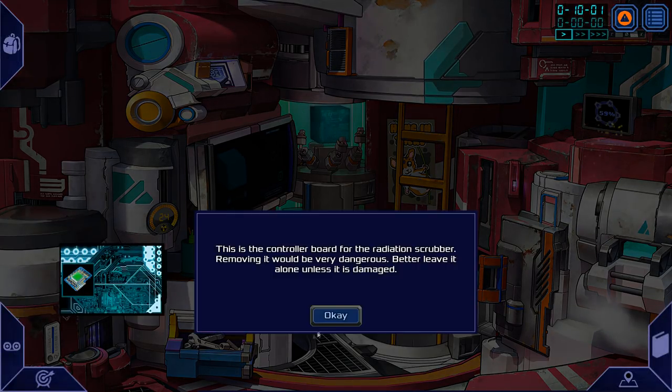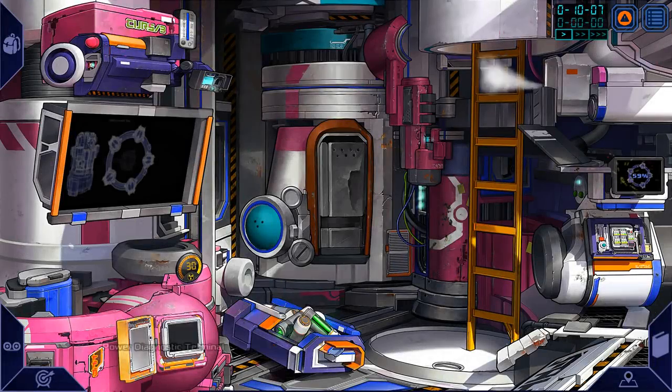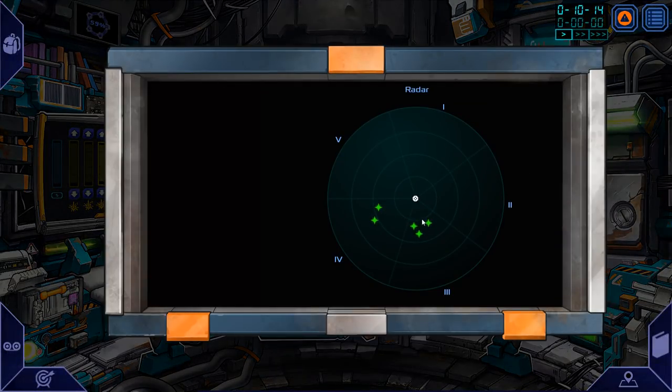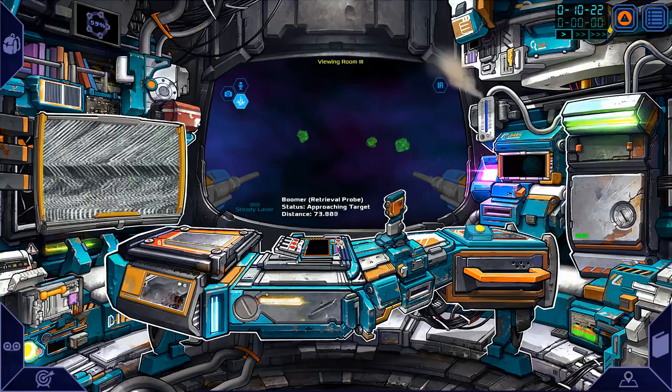Radiation detector is detecting bad things. Not ideal at all. Let's just go out here and retrieve a little bit more of this if we can. Radiation, where's the radiation scanner in this room?